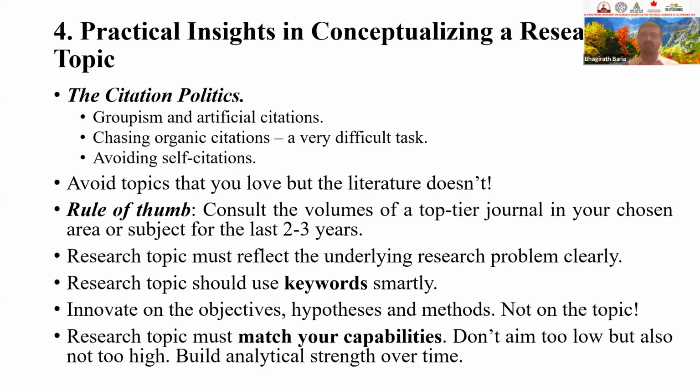Lastly, these are some of the ideas. I will not be able to explain you right now. I'll share this PPT with you. Have a look at it. Some very practical tips that I have, particularly the citation politics, where people have a large group and they are co-citing each other. Those things are something you should try to avoid because it will create problems for you later on. The rule of thumb is consult top tier journals, at least for last 2-3 years.